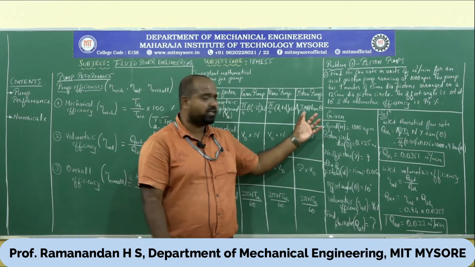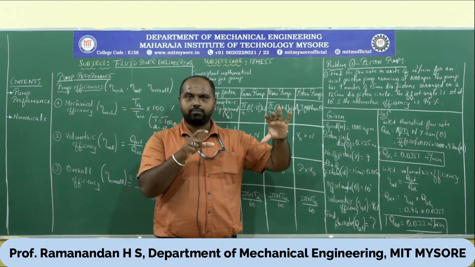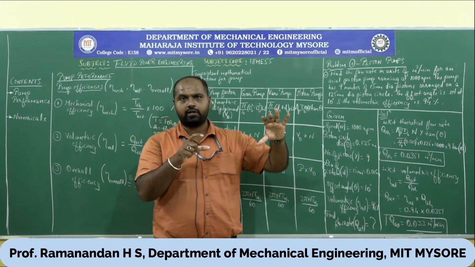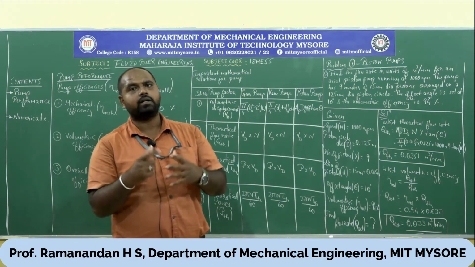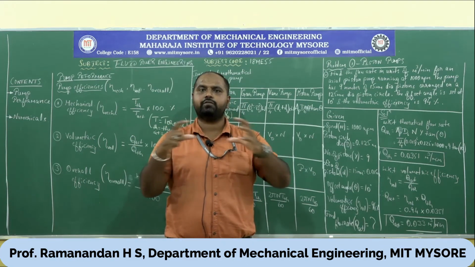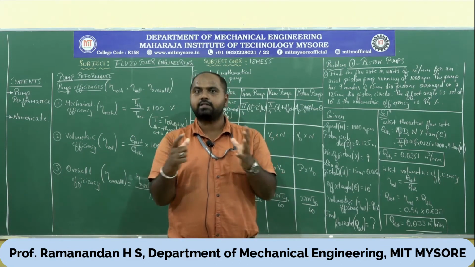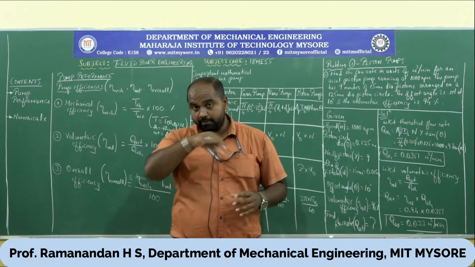So formula is something not to be remembered, just remember the pumps. There you have something called a piston. Piston area is directly in contact with the fluid. Then comes the diameter of the bore. So what is the diameter of the bore? Because between these two is the occupancy of the fluid. That is the chamber being provided between the area of the piston and diameter of the bore.